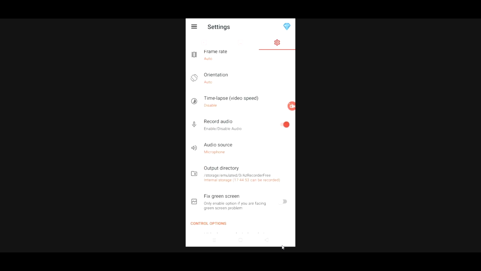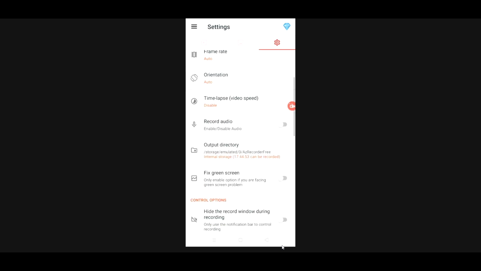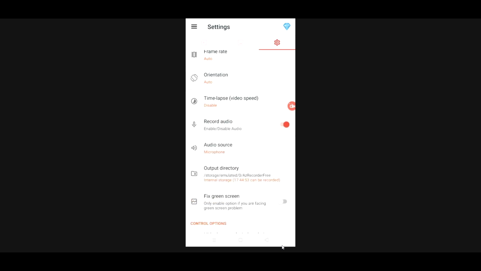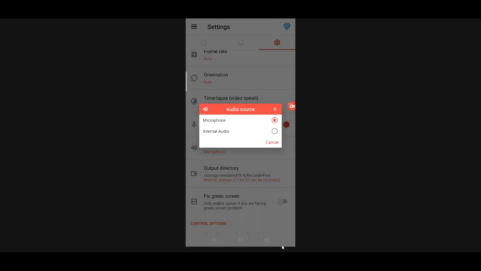Then comes the record audio function. If you want to record the audio part of a file, then you can enable the record audio option. You can choose two audio sources, either microphone or internal audio. If the purpose is to record your own voice, choose microphone.